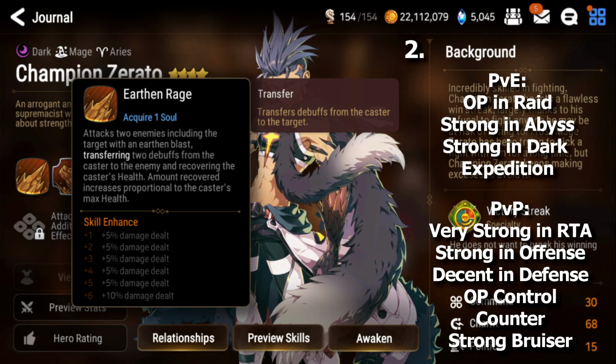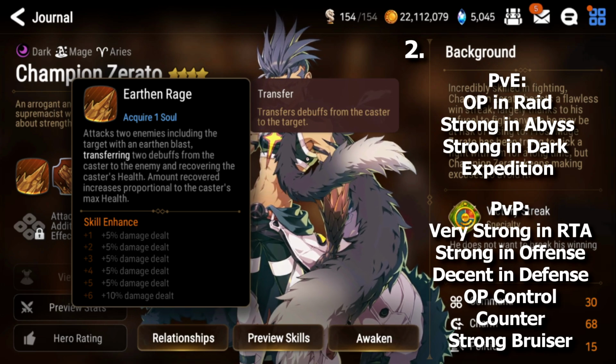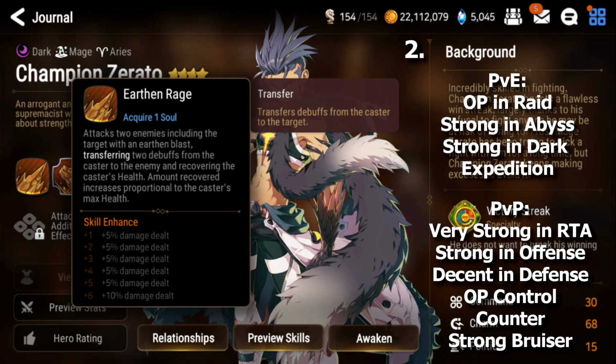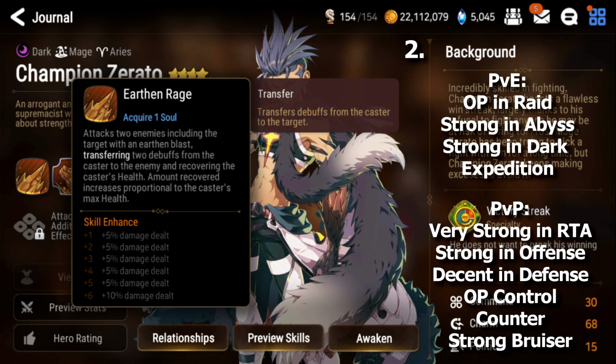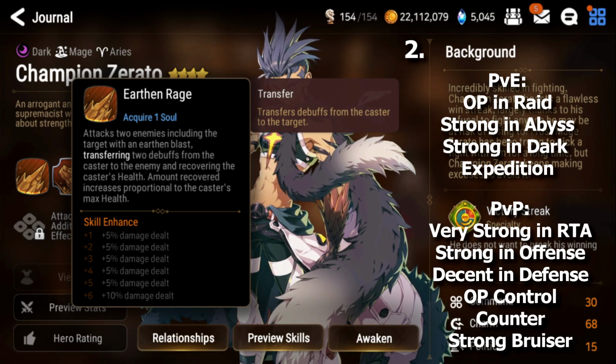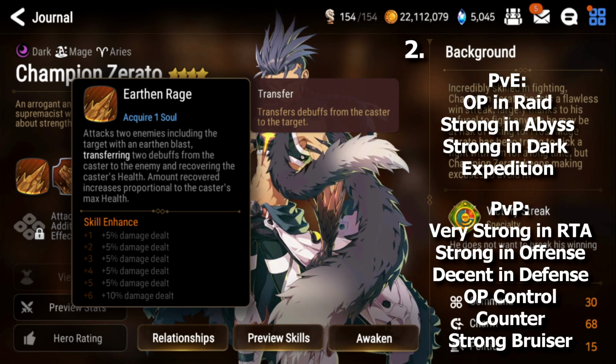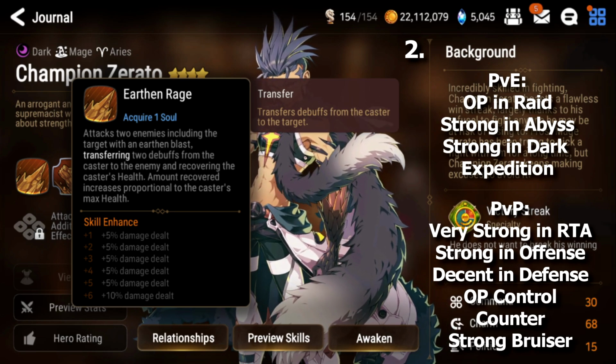Also, his S1 will heal even more, proportional to his max HP. So if you slap him on lifesteal set, he actually heals so much and is so tanky on a bruiser build, and he is just so annoying to deal with because the enemy team's debuffers, right? They're trying to debuff you, but they're in fact debuffing their own team. So yeah, very powerful in PvP as well as a counter pick.